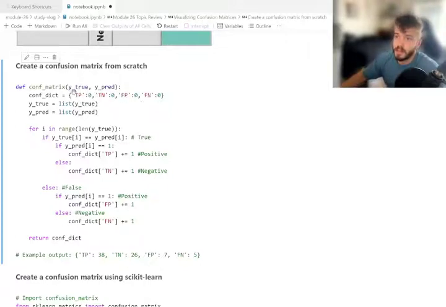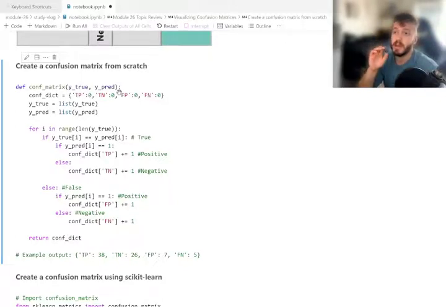The next thing, y true and y predicted. It's important to note that for this function, if you're going to actually use this code, you would need to already have your model built and fitted with your training data. You've done your train test split, all that stuff, and you've made your predictions from the training data or the test data, depending on where you're at in the workflow.